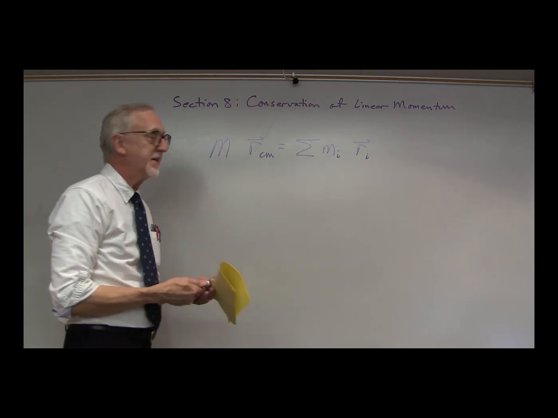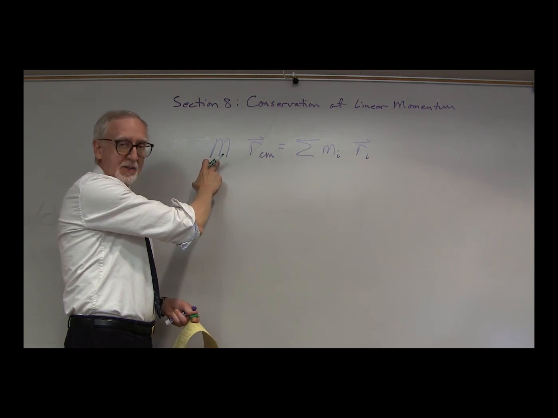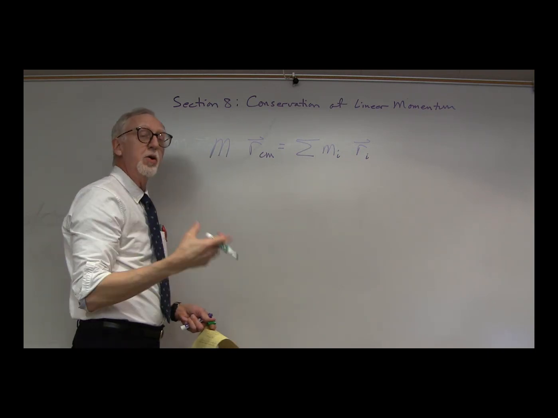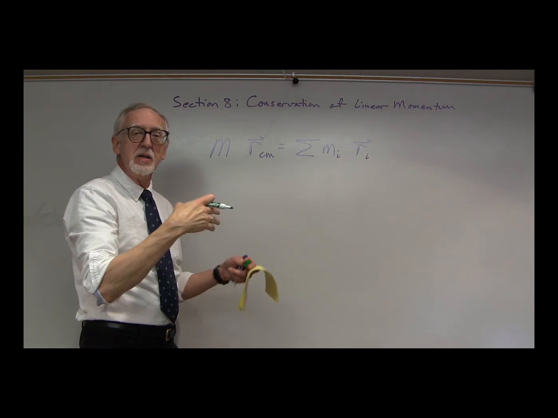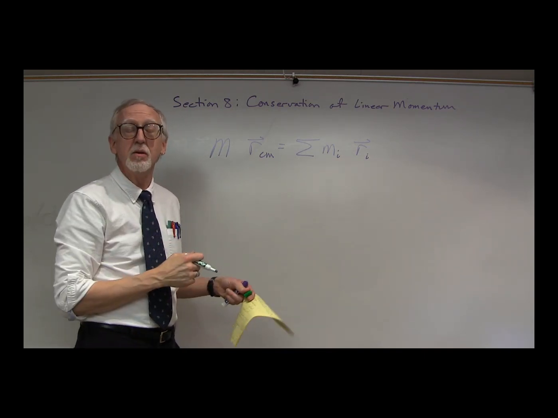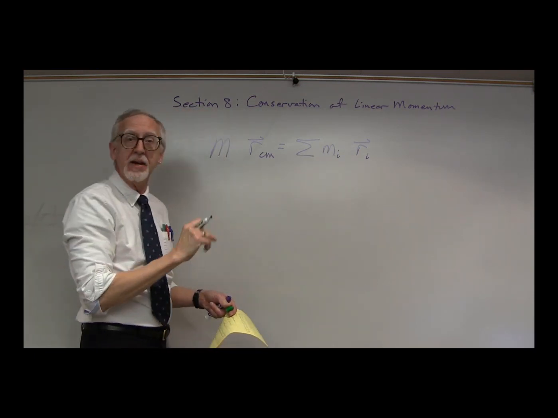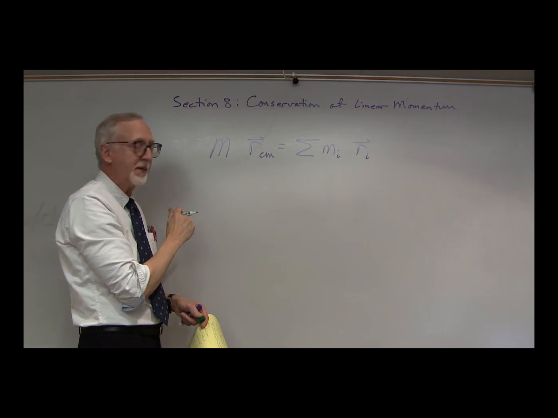We'll take d/dt. We're going to assume that the masses are constant. So we're going to assume that the masses are not exchanging mass with each other, so to speak. One mass is not increasing, one is not decreasing. We're going to assume that all of the individual masses remain constant so that the total mass also remains constant.